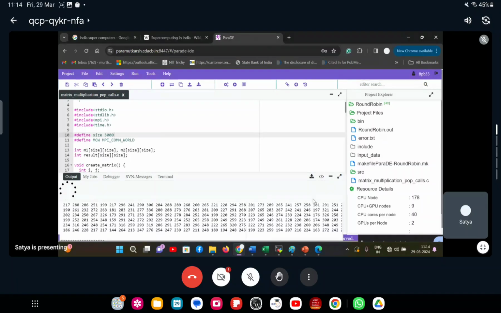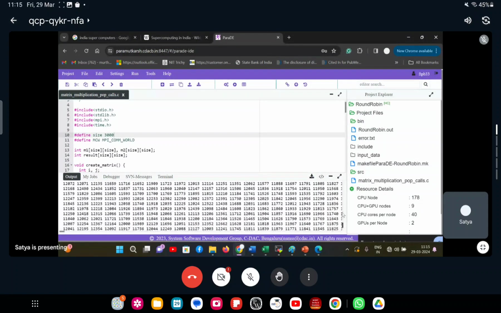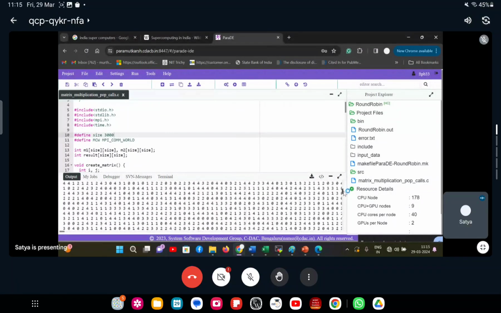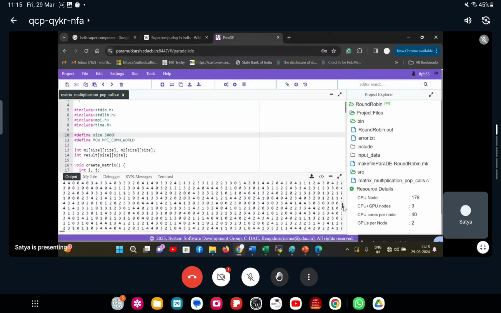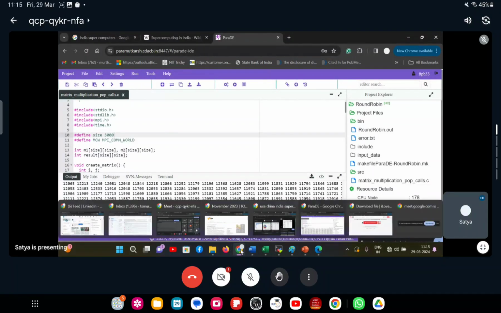It's running. It takes some time because it is around 3000 dimension matrix multiplication. See. Yeah, this is the output you will get. Matrix M1 is there, M2 is there, and its computation. Okay, this is the output you got. Now I think you realize the power of computing: within a fraction of a second, within milliseconds, you generated this output.